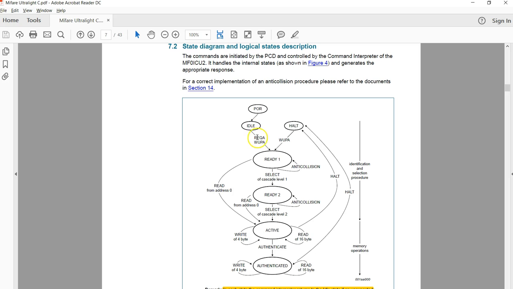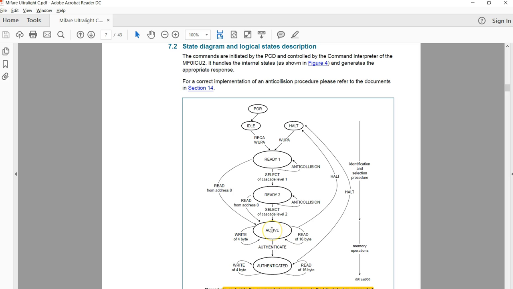Now the PCD, the reader writer, will keep sending the REQA or WUPA command, and the tag receives this REQA and replies, and it enters ready state 1. From ready state you can read page 0 and come to the active state.